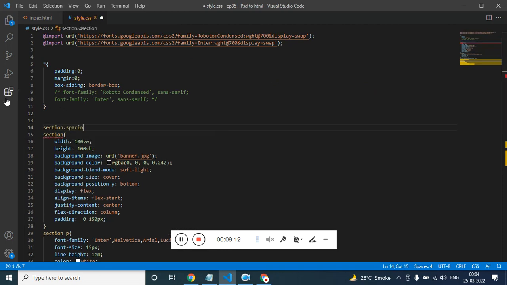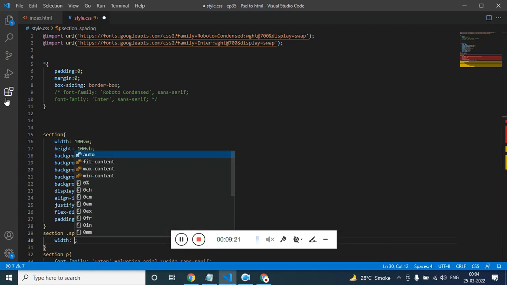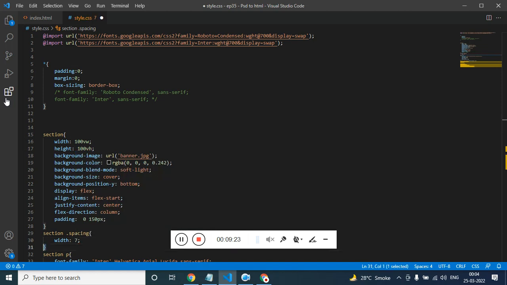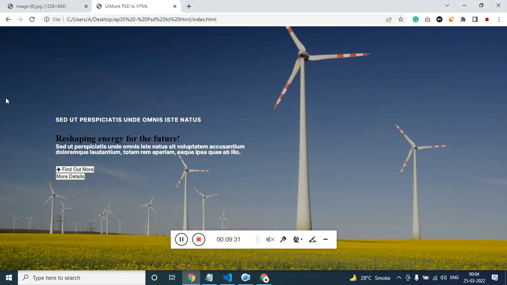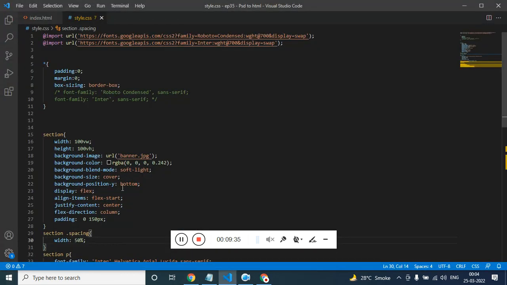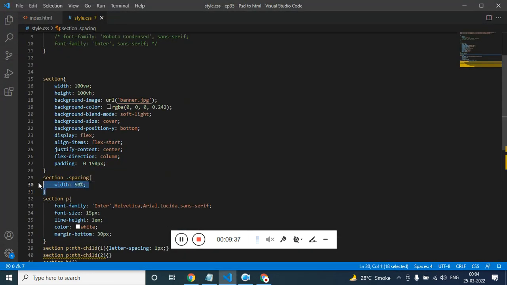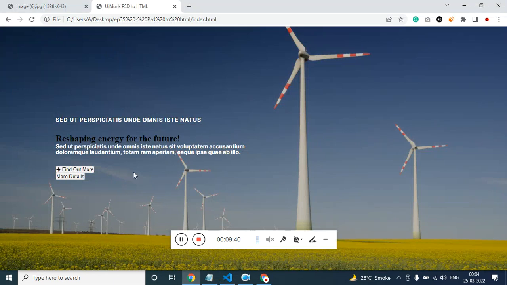The reason for giving this is we need to give width to this, width of, let's say, 50%. Number lock is off. Refresh it. Now you got why I have created the spacing div.